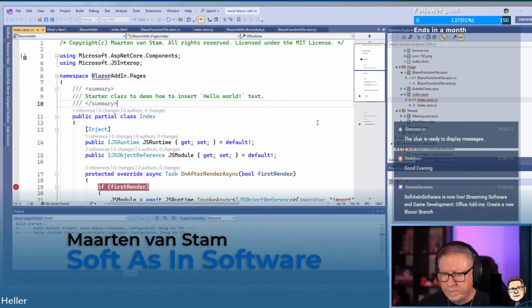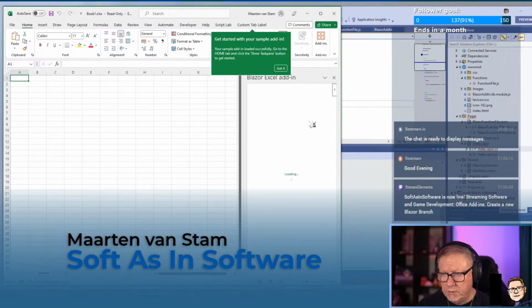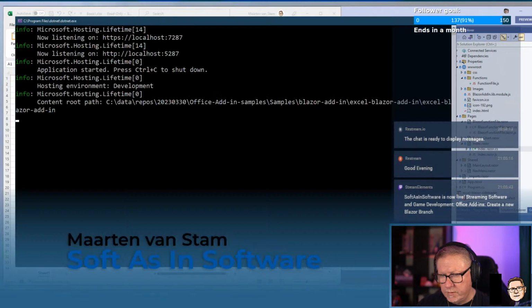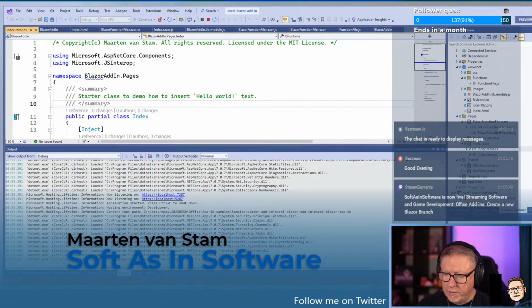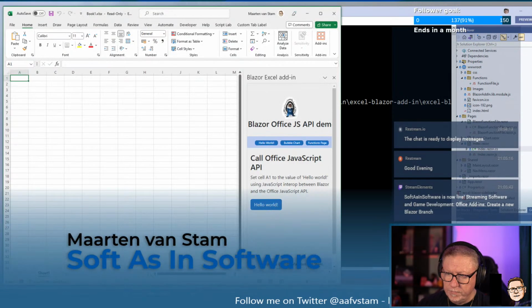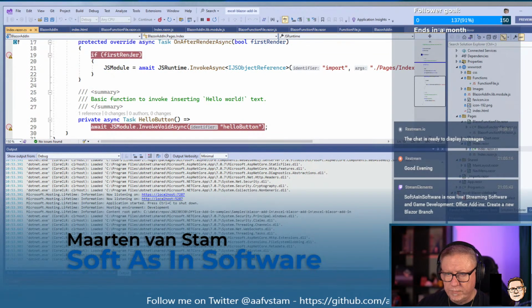F5. Add-ins loading. Come on. It's loaded, but it's no longer breaking. Interesting.